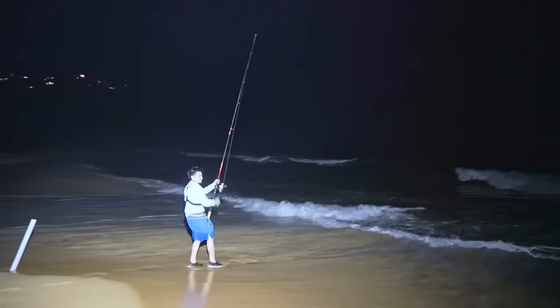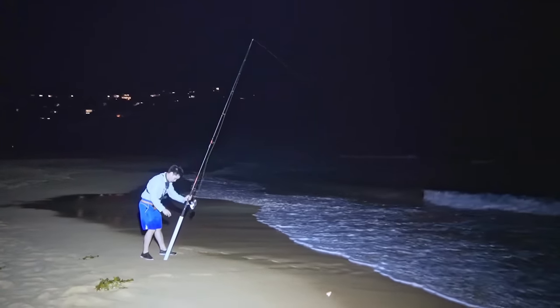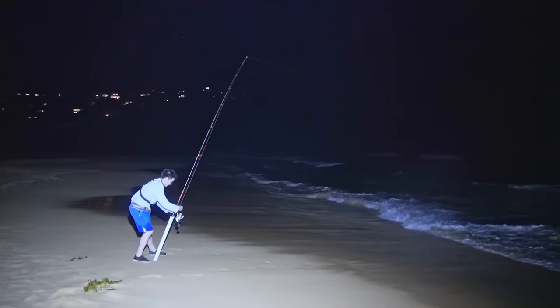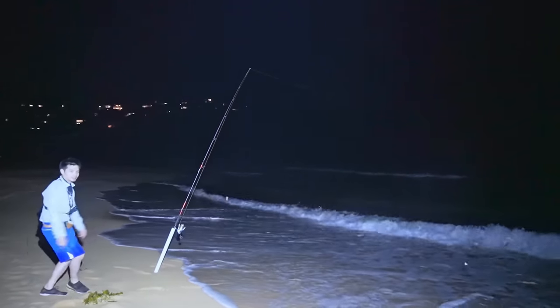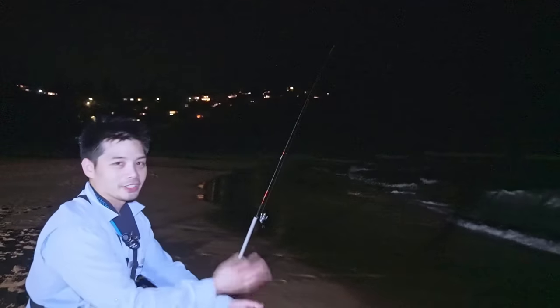There it is. It sounded like it flew out very far. Stick the pole in the hole. Oh, yes, guys, yes. We're having fun here. Let's set that bait, set that drag a bit. Okay. Boom. I wonder how long we gotta wait before we get some bites, but hopefully not too long.